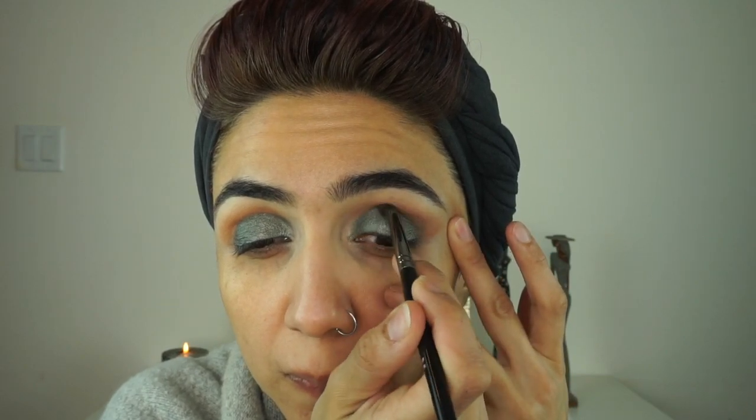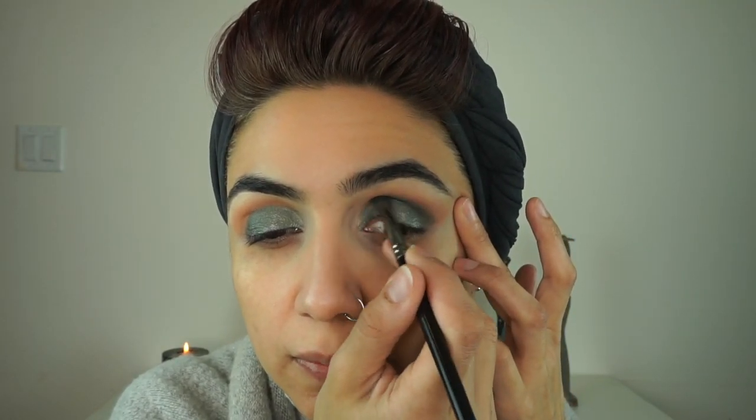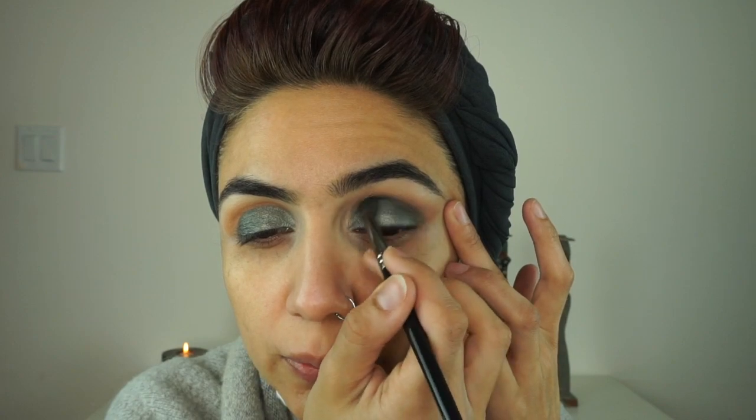With this tiny brush, Morphe E17. It's a tiny blending brush, and I'm going to use, this was the green that I used, I'm going to go ahead with the matte dark green, creating a nice transition. But again, I'm staying right in the crease, deepening that color, going back and forth.